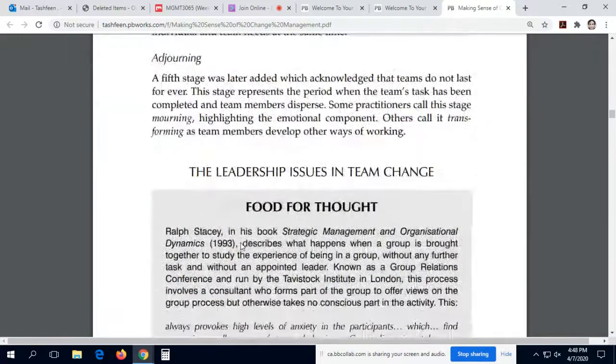So think about these type of models. The leadership issues in team change. Leadership issues. Yeah, what are some of the issues which can happen? What I have been talking about, from that you can take out the issues for leadership. Like, now, what are the issues a leader faces in Singapore? It is not that they don't face any issues. They do face issues.